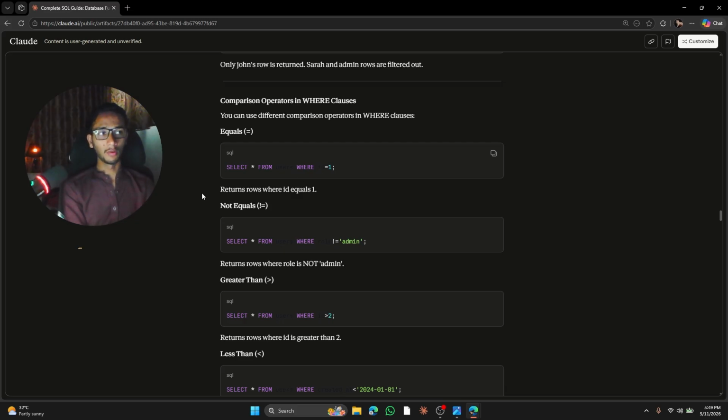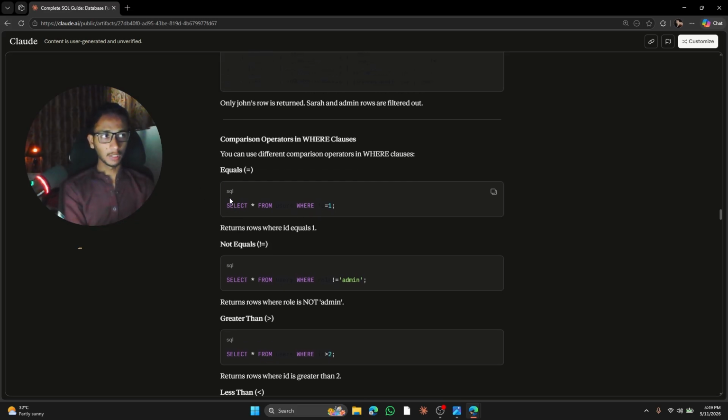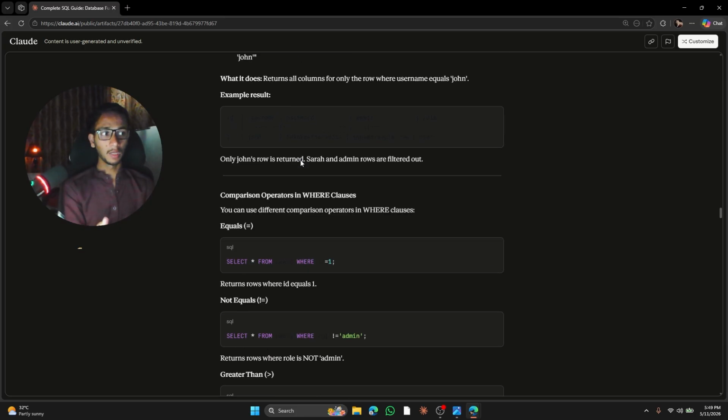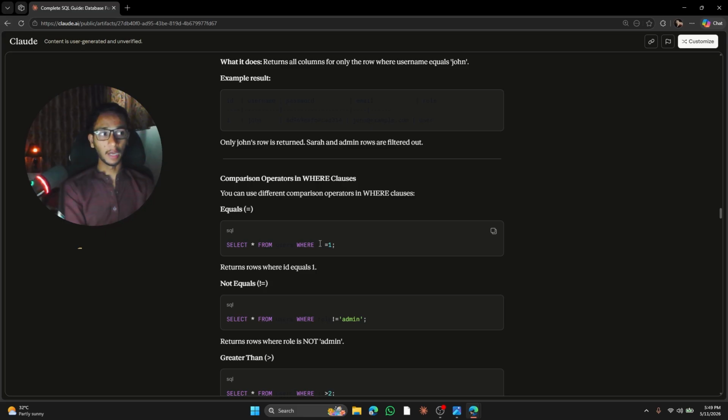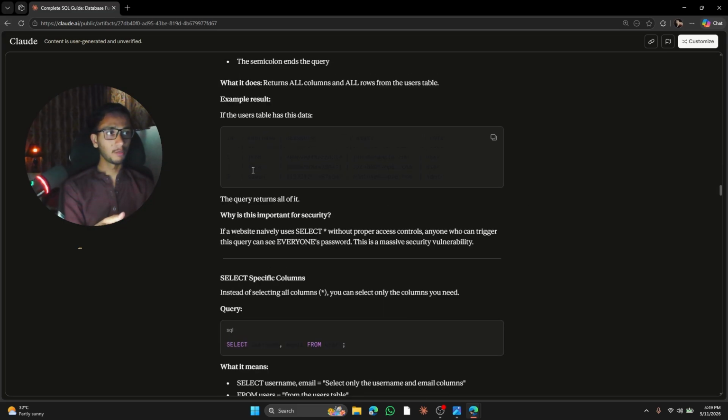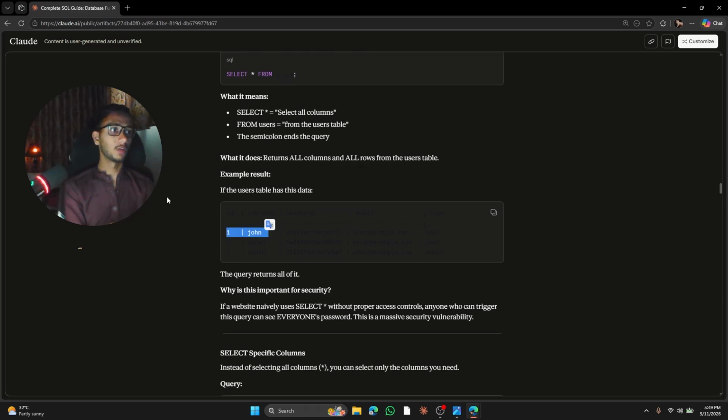Hope you understood this, and this is kind of the same thing, but here we specify the username, and here we specify where the ID equals 1. So ID equal to 1 here is John, right?